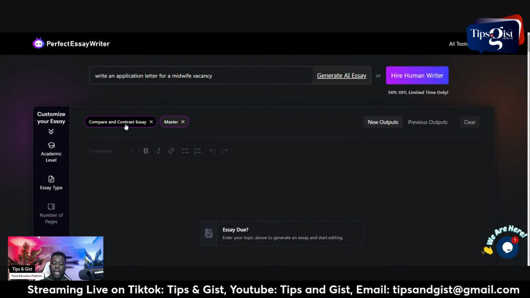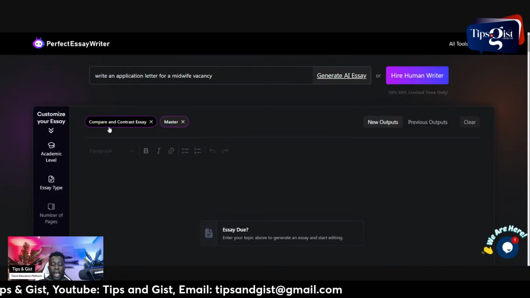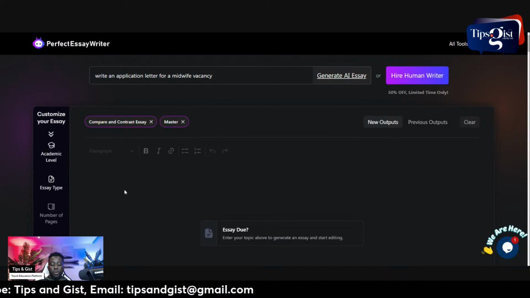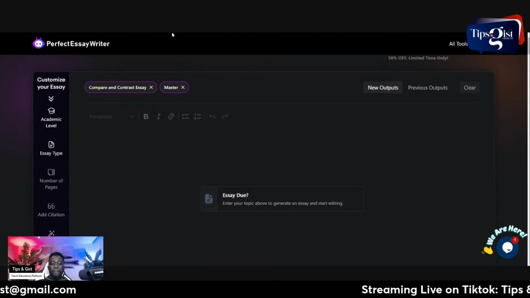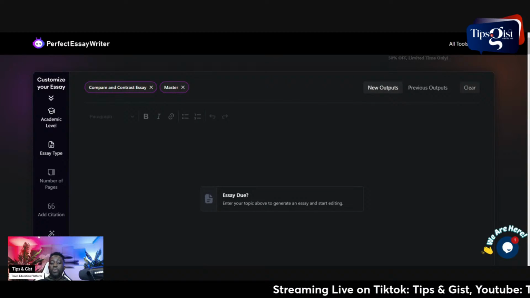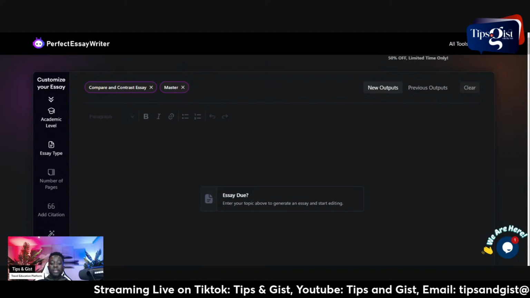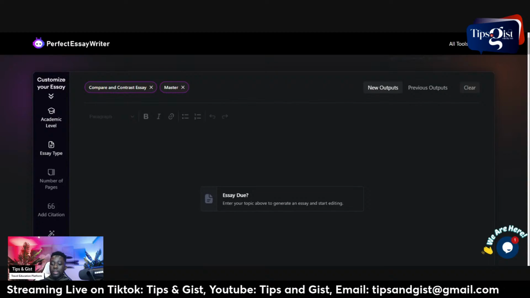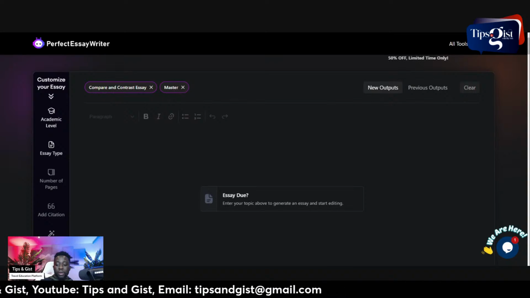Compare and contrast essay. All right. Now, after that, what you're supposed to do is go to the number of pages. So with compare and contrast, you're going to write the cover letter in two writings. You first generate a first one that is going to compare and contrast, and then you write another one.